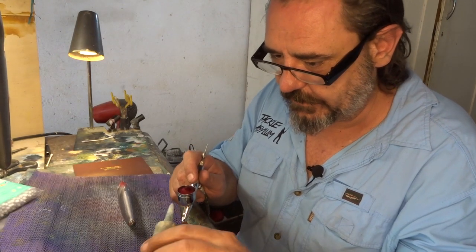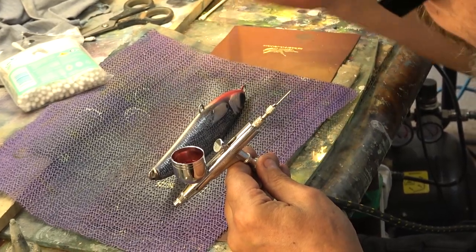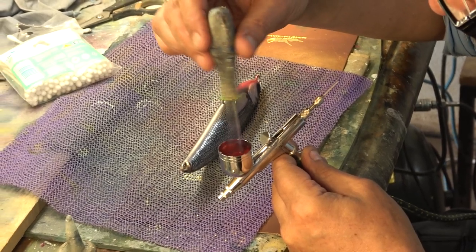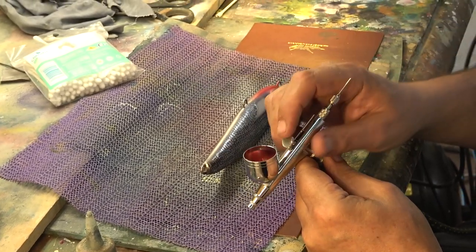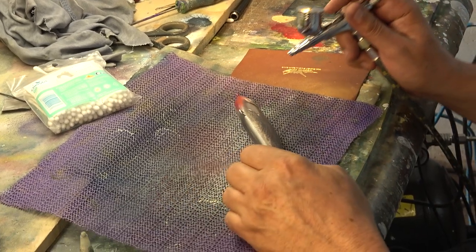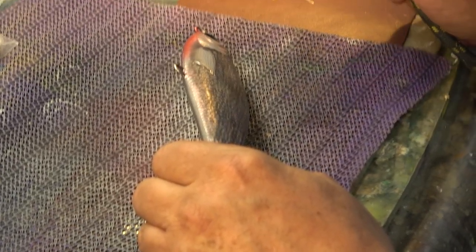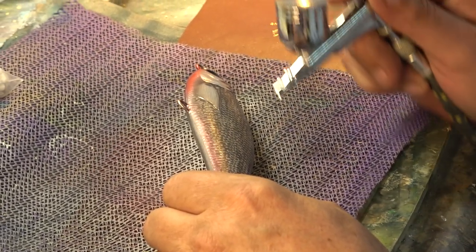Okay, now I'll thin it out a bit with the thinners, just directly into the cup. Quite liberal with the thinners there. Get my little mixing screwdriver. Give this a test over here. Okay, we've thinned out a bit there. Now we're going to follow this down lightly, more distance between the lure and the airbrush, just so we don't get rid of the scale pattern. We're just going over it with that light tint.